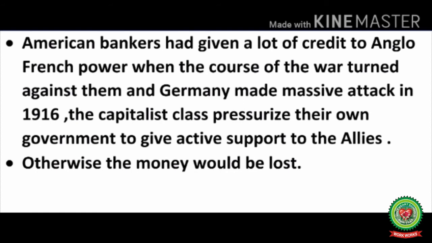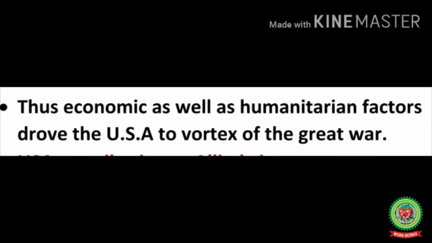One of the great reasons for American entry in the First World War was its own economic interest. American bankers had given a lot of money as loan to England and France when they were fighting the First World War against Germany. But when Germany was defeating both the big powers, the bankers were afraid that they would lose their money and their rate of interest. So they put pressure on their own government to help the Allied powers so that they could get their money back, and thus economic as well as humanitarian factors drove USA into the vortex of the Great War.